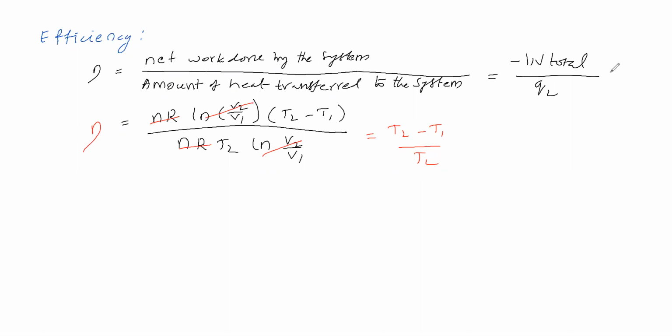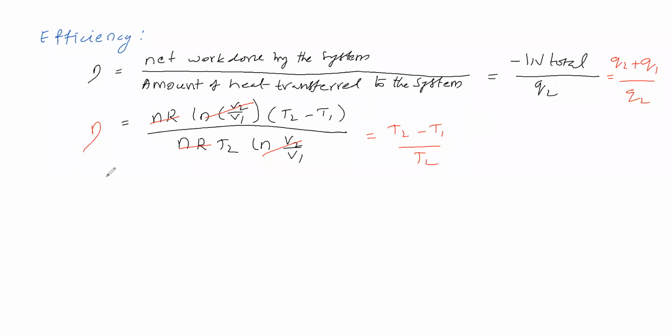Then here, minus W total is equal to Q2 plus Q1 that we got. Minus W total is equal to Q total. Q total is Q2 plus Q1. In the first step the heat involved is Q2, in the third step the heat involved is Q1. The rest of the two steps are adiabatic, so Q is equal to 0. Therefore Q2 plus Q1 is minus W total. This, divided by Q2, is the efficiency of a cycle.